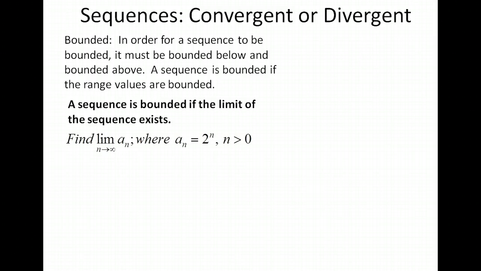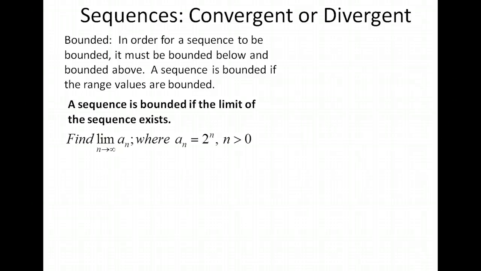Let's take a look at a specific example. Suppose we had the formula 2^n that represents the terms of our sequence. We're going to let n be the natural numbers starting at 1, 2, 3, and so on. So if we plug in 1 into our formula we get 2, or 2 to the 1, and then our next term would be 2 squared and 2 to the 3rd after that, and so on.